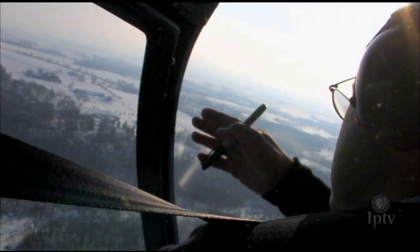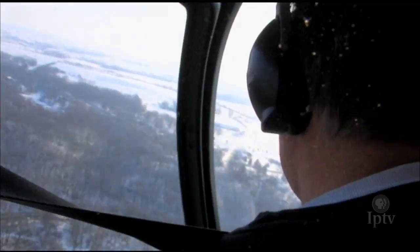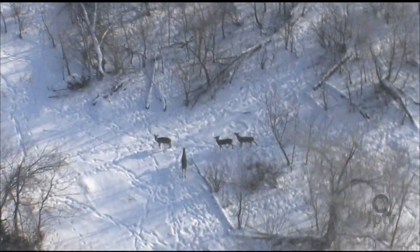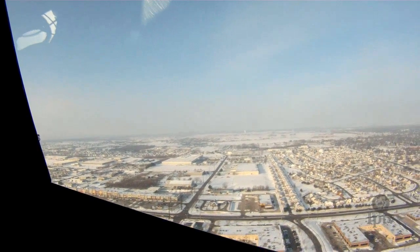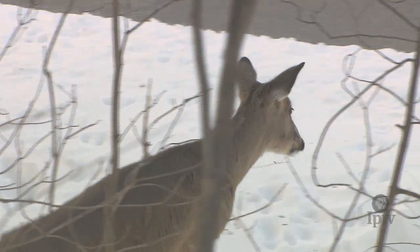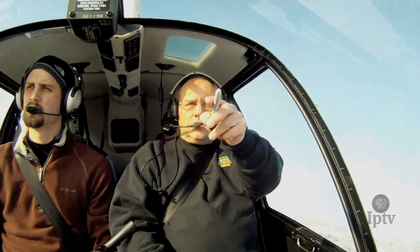Data from this aerial survey of Four Mile Creek in central Iowa could help DNR specialists and local officials determine if their controlled archery hunts are working. It helps us target not only what's going on across the area as a trend, but it helps us look at some of the areas a little closer and pinpoint some of the more problem areas and where they may or may not be quite as effective with the hunt. That accuracy is just one arrow in the quiver of data gathering for the Iowa DNR. Next season's deer hunt may have a lot to do with a handful of airborne specialists counting one by one.